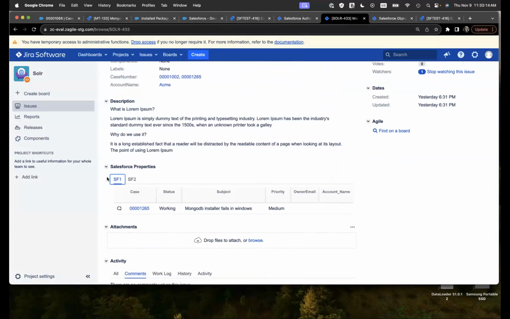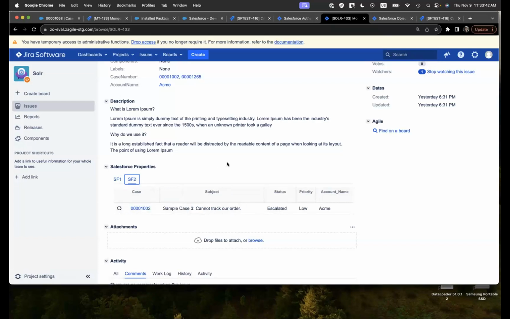So here is an example of a Jira instance, which is this one here. It's an on-prem instance. It's actually connected to two different Salesforce orgs, SF1 and SF2. And it has cases linked to it from each org. So SF1 has a case, and the fields that are shared from this case, and SF2.